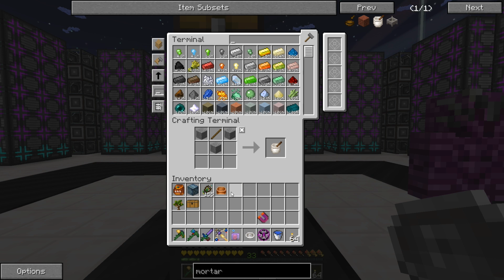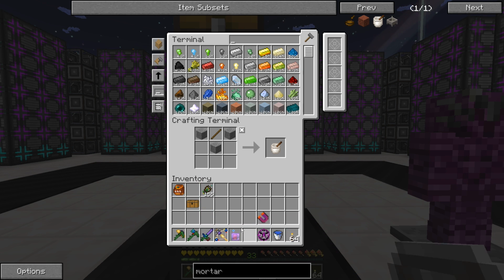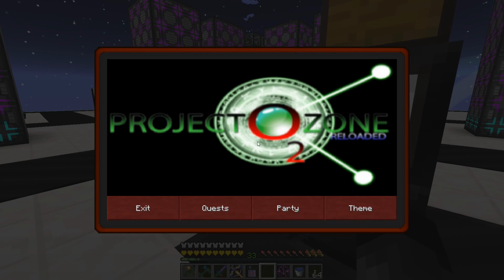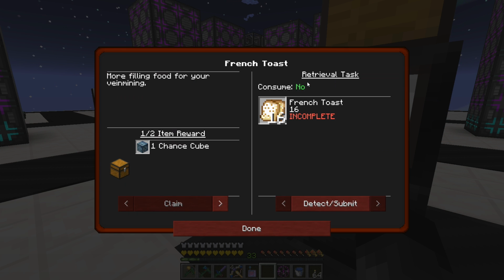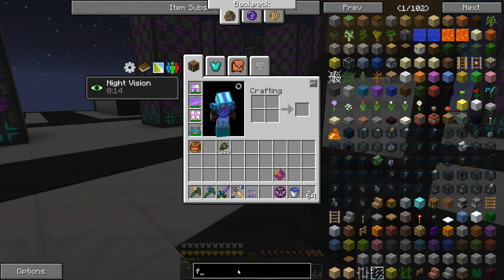All right, let's put all these things away. I don't know if we need the cinnamon sapling anytime soon and the juicer. Let's open our chest and we get a dirt chest, 9,000. Great. Okay, so now let's take a look at the next quest. That was under the beta section, I do believe. So French toast, that is not French toast. This one wants us to make 16 French toast.